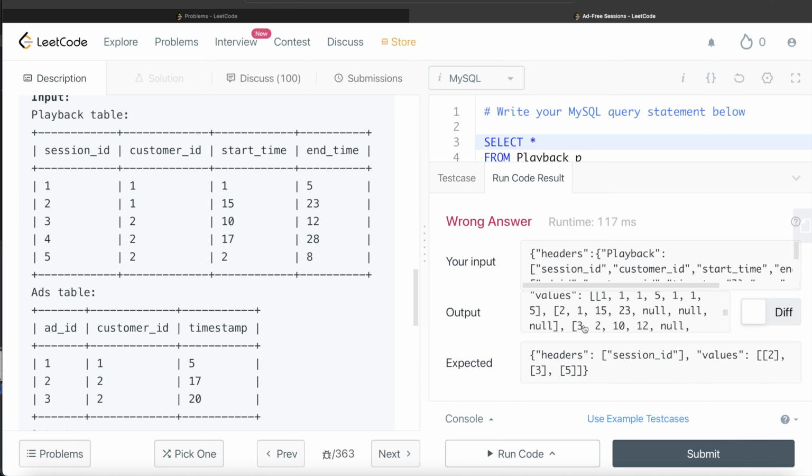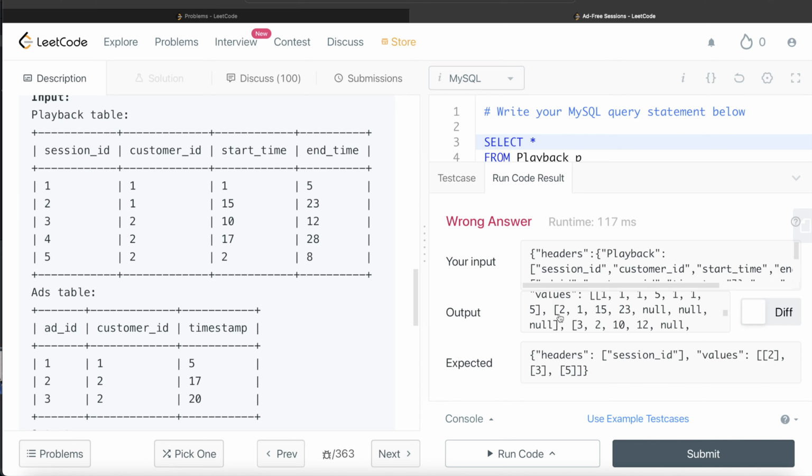Similarly, for session ID 3 we have null, null, and then for 4, and then for 5. If you look at it, all those sessions where there is no ad being played in that particular time slot have null values in all these three columns.